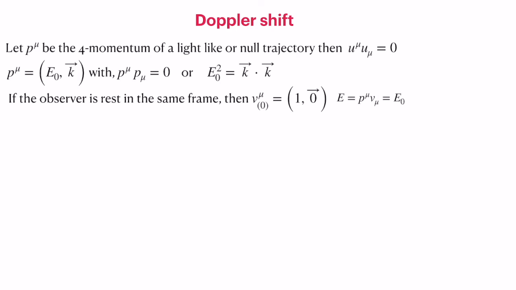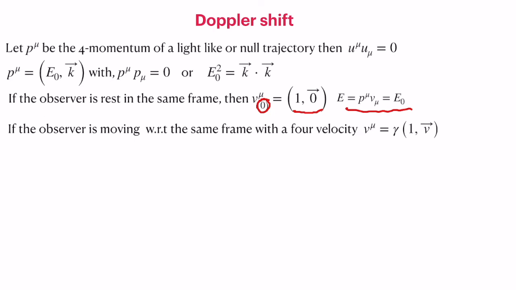That means that the source of light and the observer are at rest. That is why he is given another index here, which means that 0 is not moving, or at rest, with respect to the frame or the source of light, whose four-velocity can be written as (1, 0). In Minkowski space-time, a rest observer is given by this. There is a gamma factor which is 1. Now if you take the dot product, we see that p^μ u_μ is equal to E0. That is the zeroth component in this case, because the observer is at rest with respect to the frame. If the observer is moving, it is going to change.